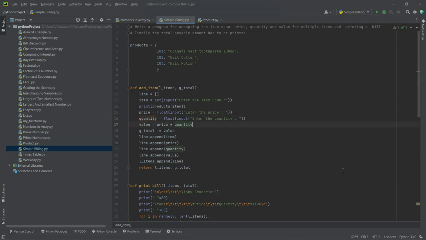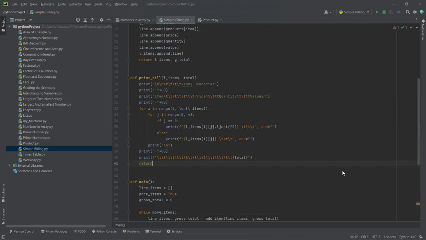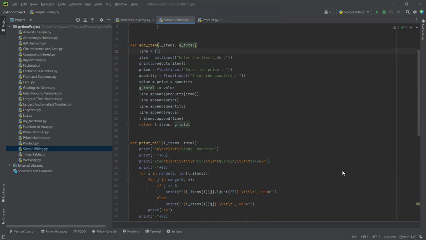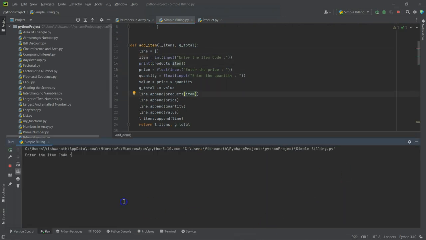Here we are appending the item name to the list, so this item name we have to again pick up: products, item. Okay. Anywhere else do we have to change? I don't think so. So let's run this and see what happens.